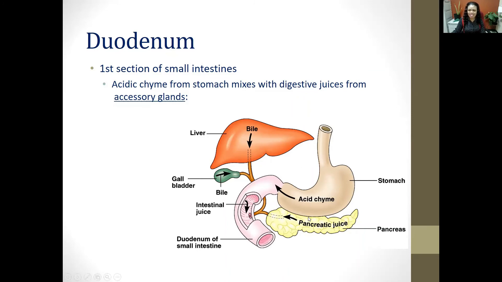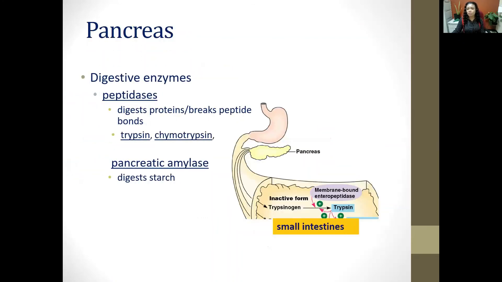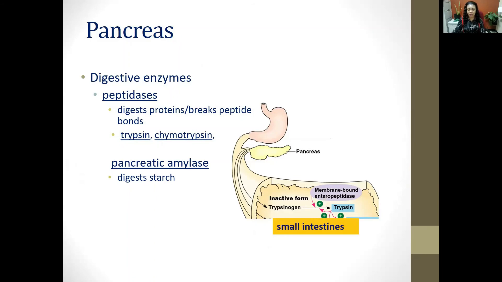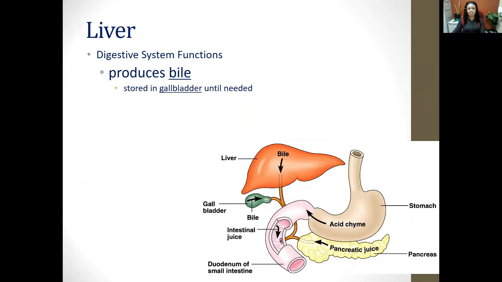The acidic chyme is neutralized in the duodenum because the enzymes there do not work at an acidic pH — they need an optimum pH environment. Pancreatic juice and bile serve to neutralize the acid and create the right conditions for these enzymes. The liver produces bile, which is stored in the gallbladder and delivered to the duodenum via the bile duct. Peptidases digest proteins; trypsin and pancreatic amylase are released by the pancreas, as is lipase. Bile breaks fat into smaller droplets — a process called emulsification.